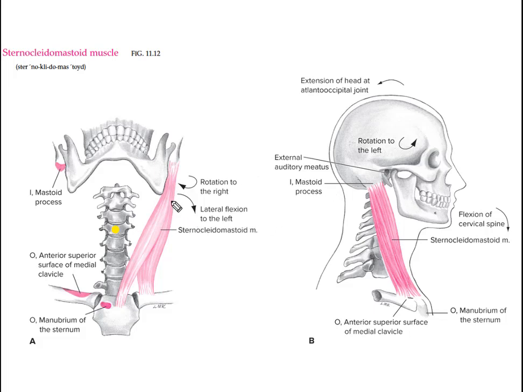And then when we look at the transverse plane, because of the angle here, you see the origin down here at the front of your collarbone, and it has a line of pull, an attachment insertion back here at the mastoid process, and this is your ear, so behind the ear. If this tries to shorten, it's going to pull this attachment forward in this direction. So with this movement, it's going to create rotation on this right side muscle. It's going to create opposite side rotation to the left. So you're going to have left cervical rotation with the right sternocleidomastoid, and the left sternocleidomastoid is going to do right cervical rotation. So you're going to have contralateral.